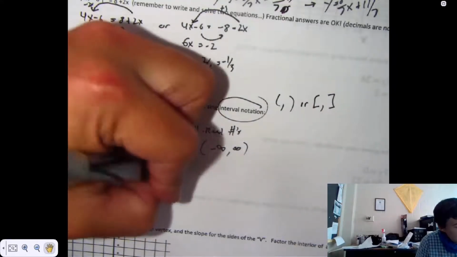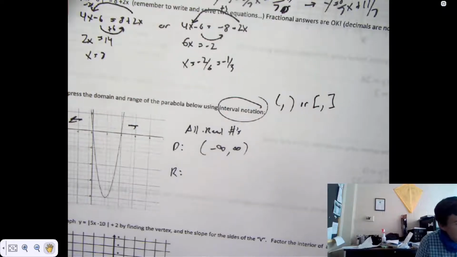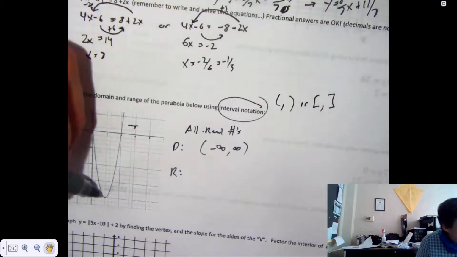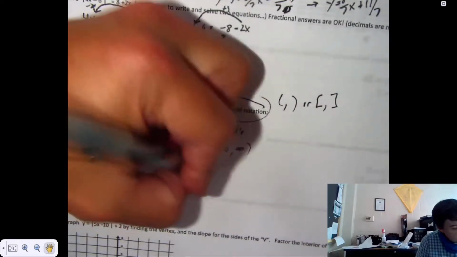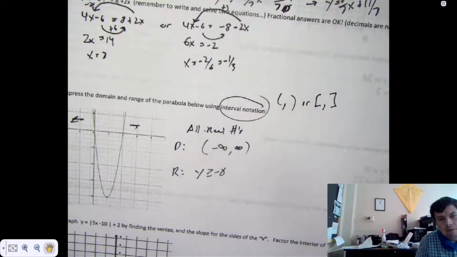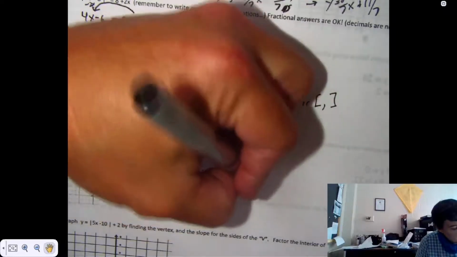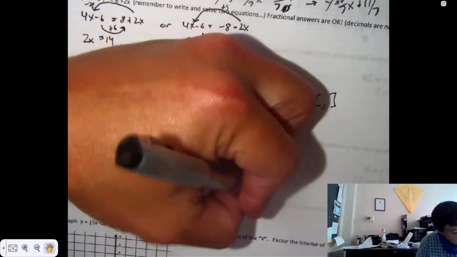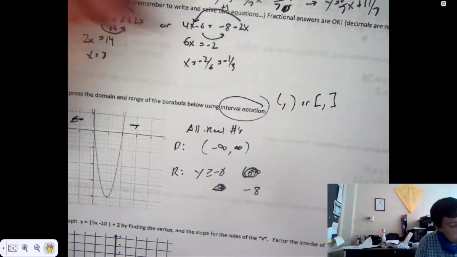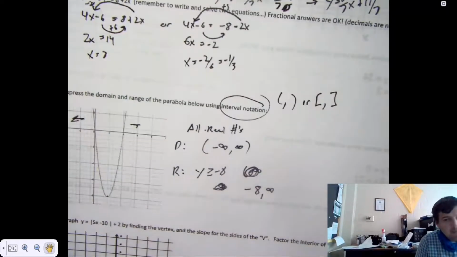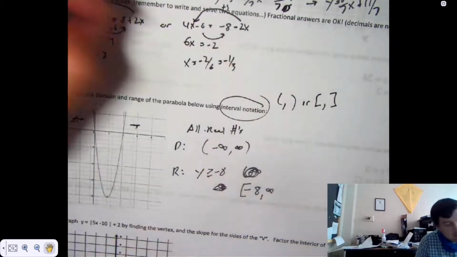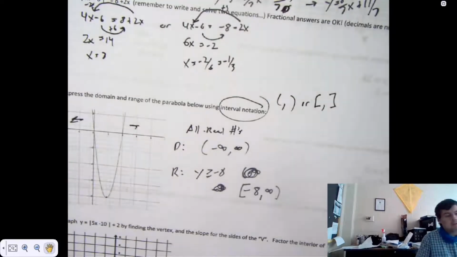Your range is your values of y. And if you were doing this with inequality notation, you'd say, oh, y is greater than negative 8. Well, the interval notation for that is that we start at negative 8. I screwed that all up. Still messing it up. I get so stuck on infinity symbols sometimes. And we travel upwards to infinity. Now, here's equality. Equality is a bracket. And you can't touch infinity, so use a set of parentheses.